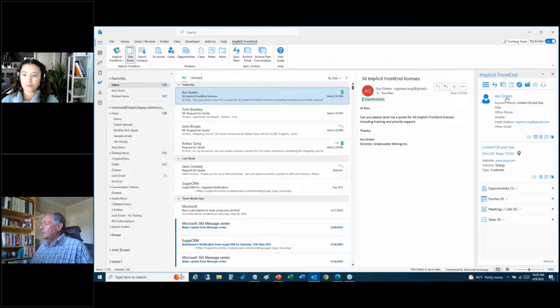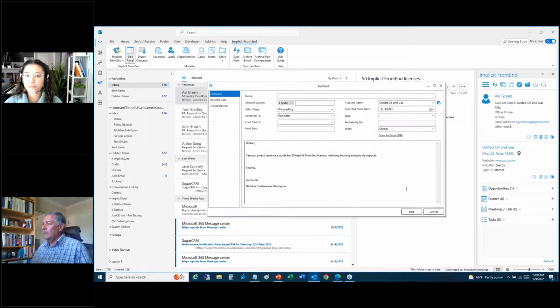You can see here that now the system recognizes Avi and the account, and from here, I can say, okay, I'd like to also create an opportunity from this email. So I click the plus button.